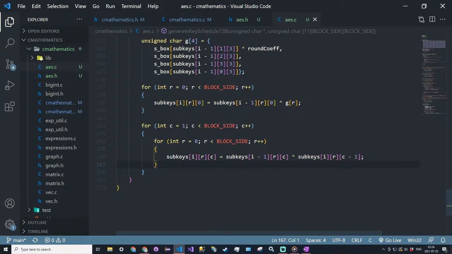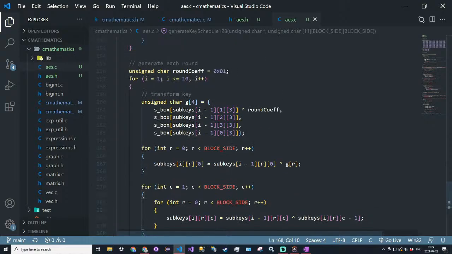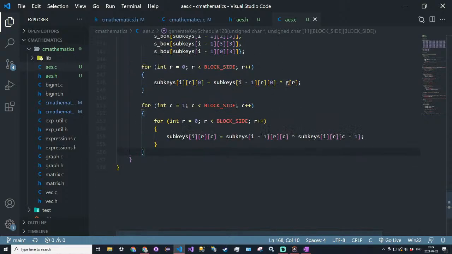All right, and then outside of this loop, we're still going to be in the round loop. So the last statement of each iteration of the round loop should be to increment the round coefficient. And the round coefficient is just going to be, for each round, x to the i minus 1.